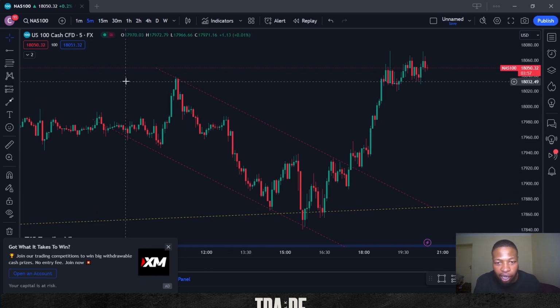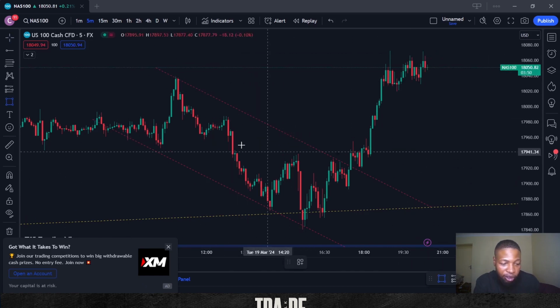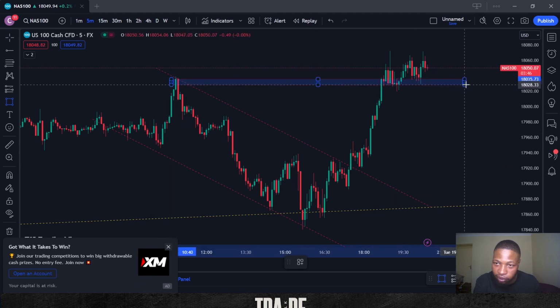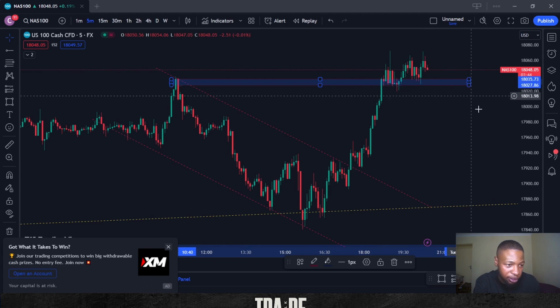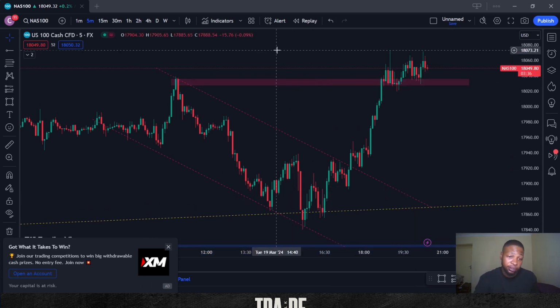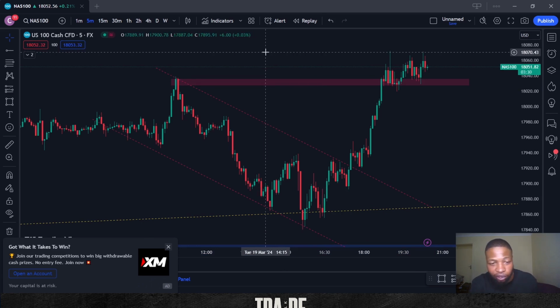For me, how I look for entries, I mostly focus on demand zones. I'm already seeing one demand zone, which is this one right here on the lower time frames. Let me change the color to purple, because I use purple on lower time frames, right? So when you have this, you have to wait. You have to have a setup that allows you to release the trigger.